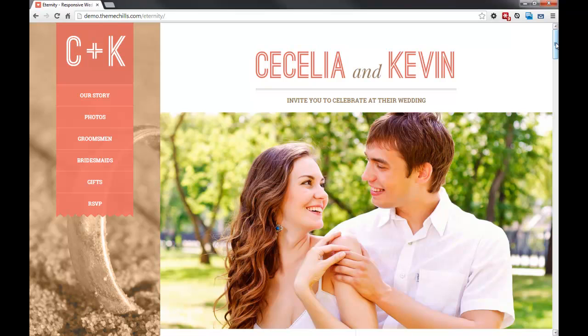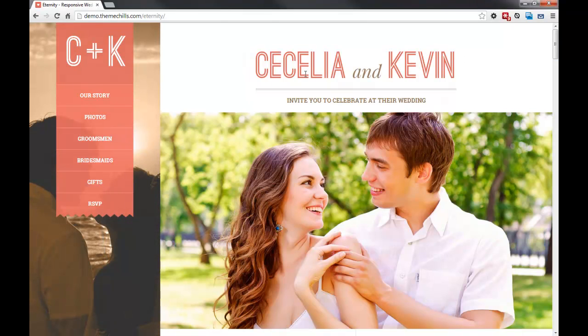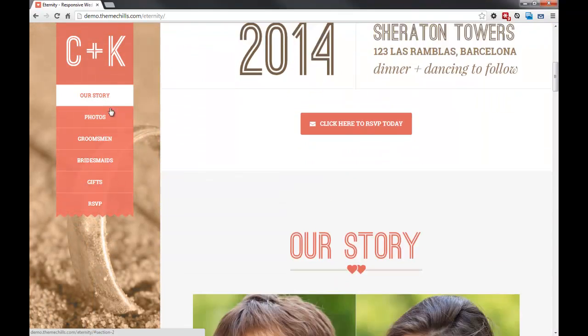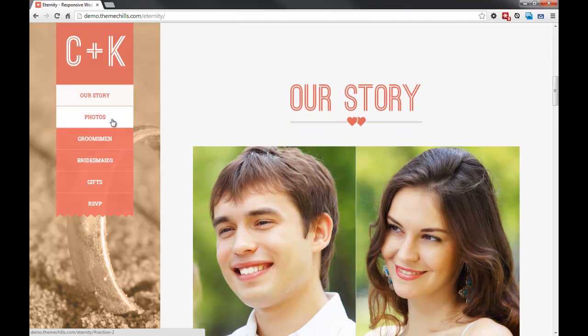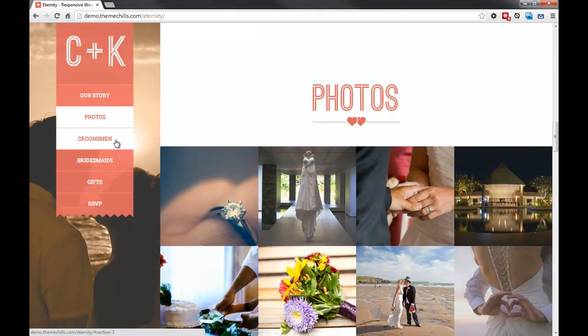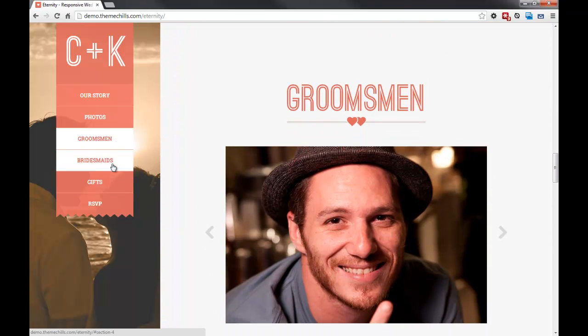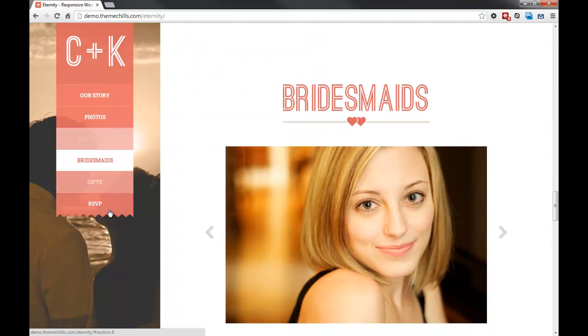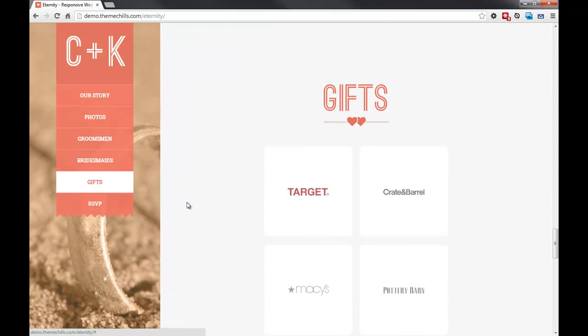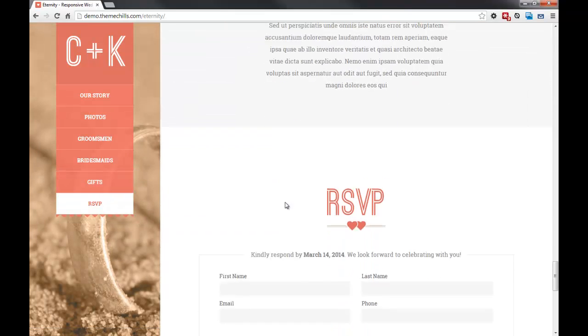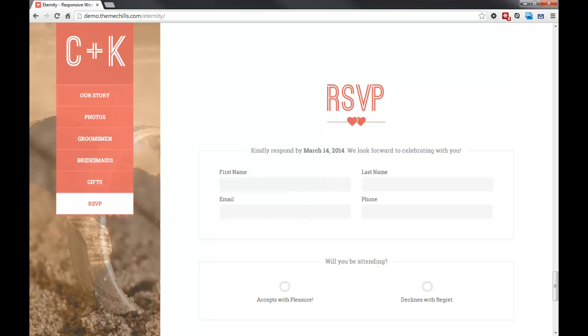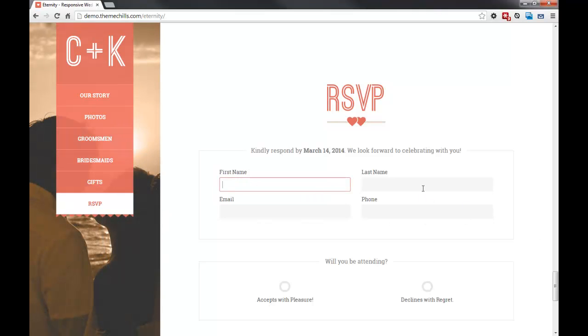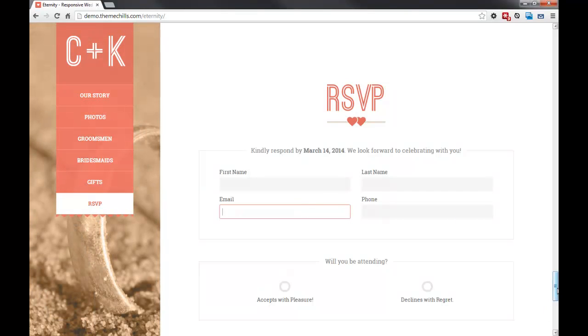Some of the features that you'll have access to on the front end. The template actually comes with a fixed navigation structure, which allows you just to go to that specific section of the page. So we'll just go through the sections now. As you can see, it'll just go to the corresponding area that you want it to go under. There's also the required focus states for the form.